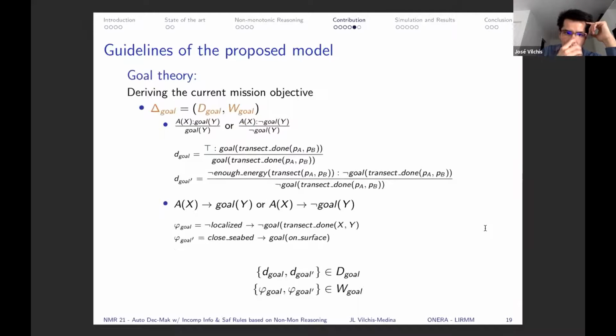And finally, we have the goal theory. The goal theory can change or cancel goals according to the information at a given time. Essentially, that's the main goal of this theory.